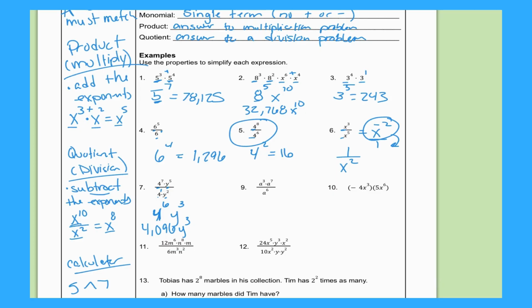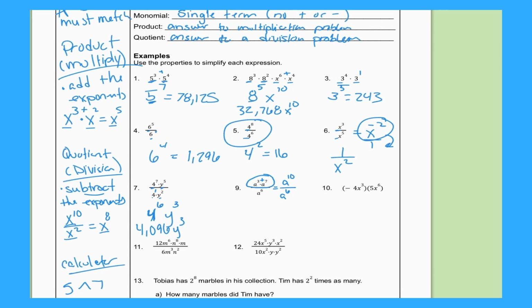So the way I feel more confident solving these is I like to think of the numerator and the denominator as two separate problems, at least at first, until I'm ready to do my division. So I'm going to look at just this top part. So those are multiplying. So this shortcut is to add the exponents. That becomes a to the 10th. So I haven't done anything with this a to the 6th yet. But now I just have a regular division problem. The base is a, so I can use my shortcut. 10 minus 6 is 4. And no matter which way you choose to solve that, you're still going to get a to the 4th.